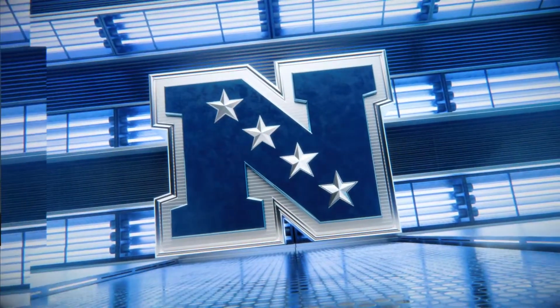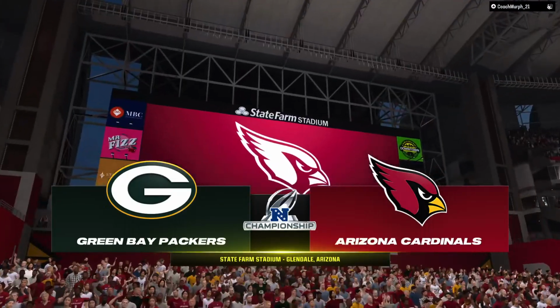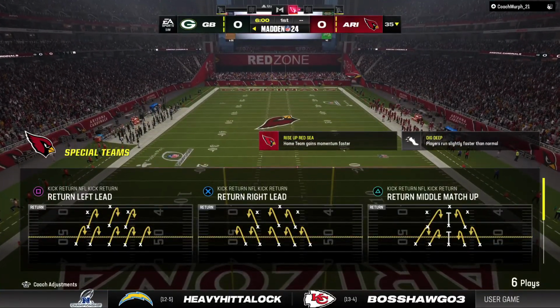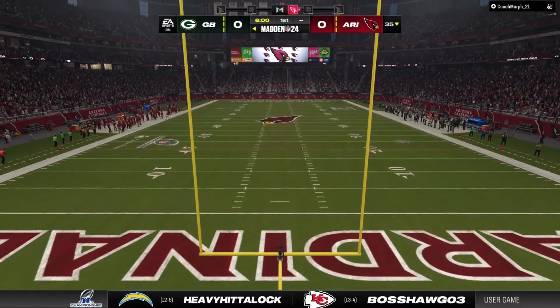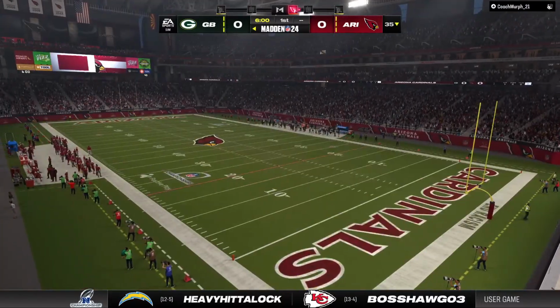EA Sports coverage of the NFL playoffs brings us to the desert Southwest, Glendale, Arizona, and State Farm Stadium. Coming up, a battle to represent the NFC in this year's Super Bowl, and we've got a potential classic in store, as it'll be the Green Bay Packers taking on the Arizona Cardinals.